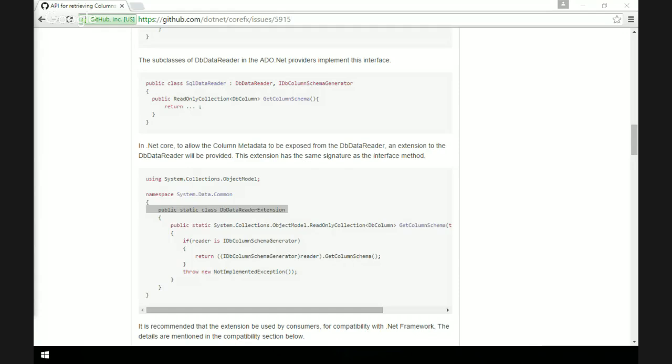But if you say consumers should never call the interface directly, then I think it's fair to say you never write this going away. You just call get column schema, and that guy will do the right thing. In V1, it will literally just do the try cast, and in V2, it will say, well, I just call this guy, and that's the end of it. I would need to sit in front of the computer and play with it to reach more conclusions.